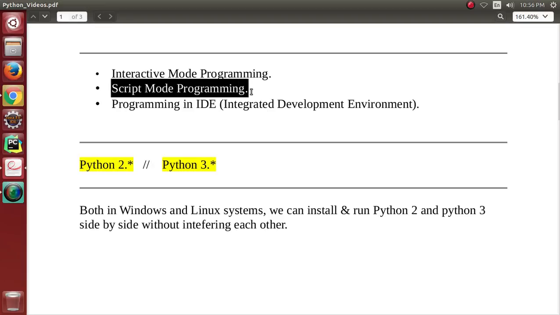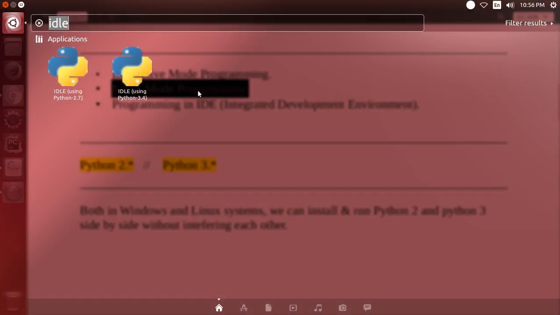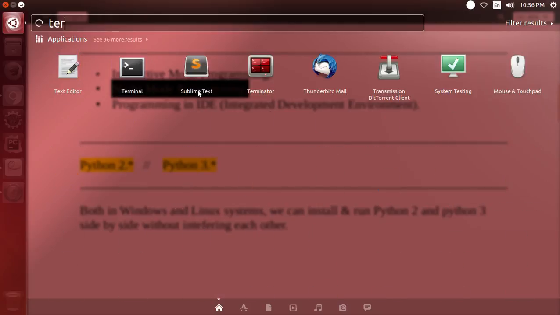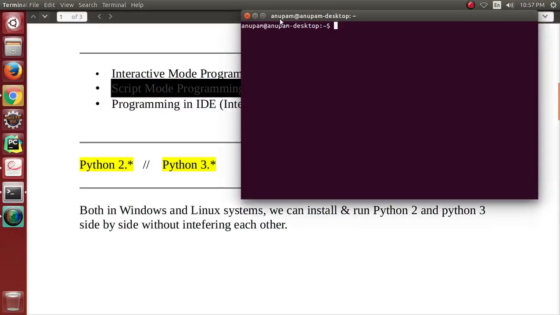Now I shall show you this script mode programming, where you basically use a text editor. So for the text editor, I'll go to the terminal and see what happens.